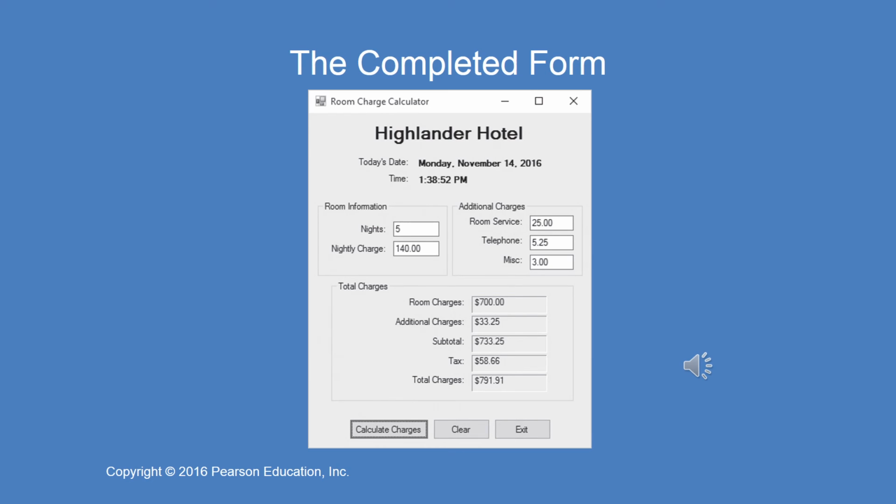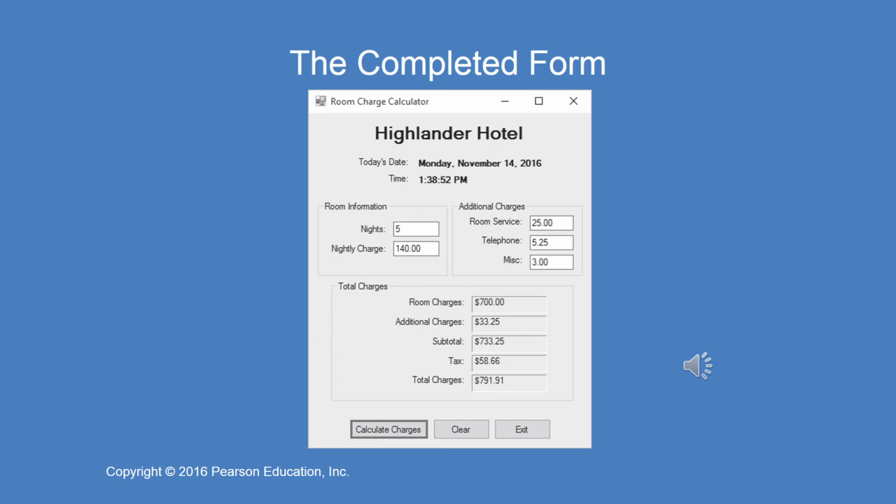Here we have a screen print of the completed form, and it looks very similar to that sketch, as it should. There is an aesthetic part to this, the creative part, that doesn't necessarily dictate that this form as set up in this slide is the perfect or the only solution.